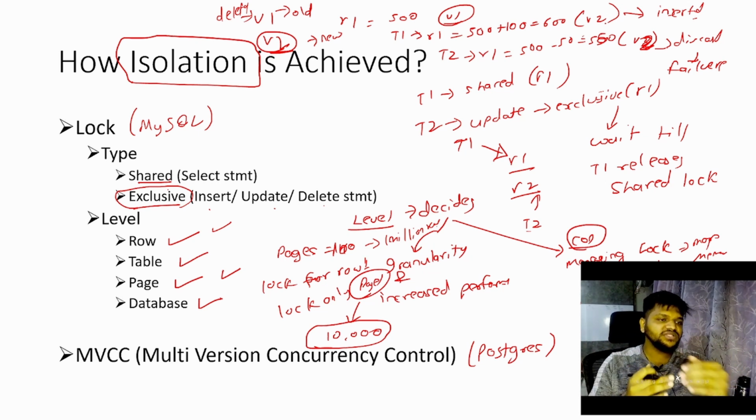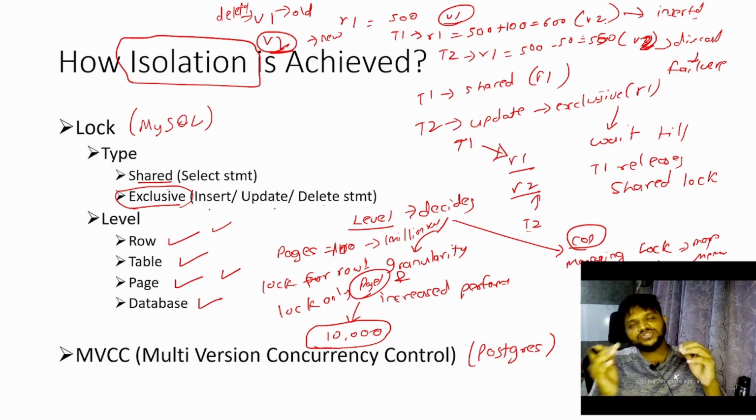But the problem with this is my database is going to require more space, because I am going to have multiple older versions of data. So firstly, more space is required, and the second problem is that, like garbage collection in Java, I need to execute a process which is going to remove the stale, old data. Plus the third issue is I need to manage multiple different versions. The best part is the performance is enhanced, but the worst part is these issues that I have mentioned. So this is what I wanted to discuss about isolation.